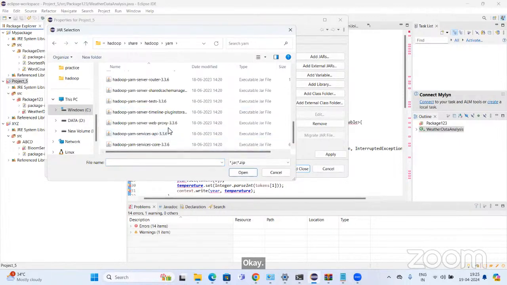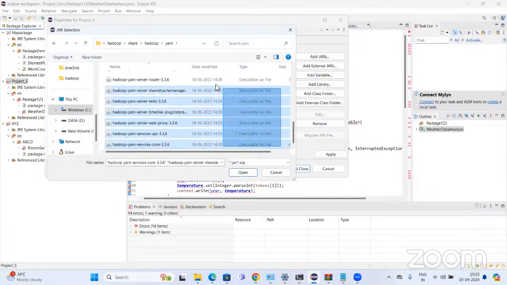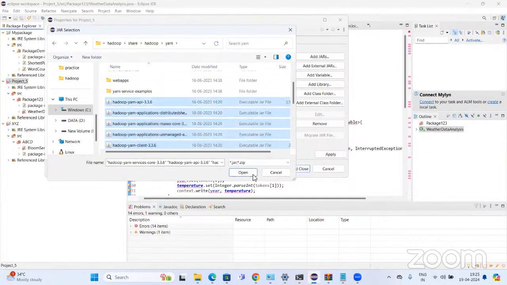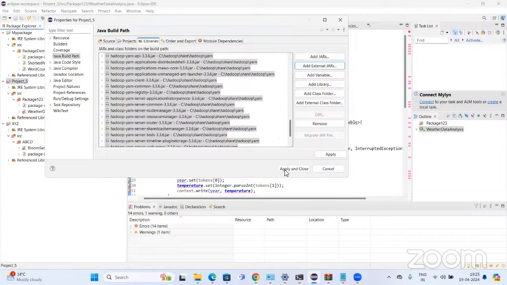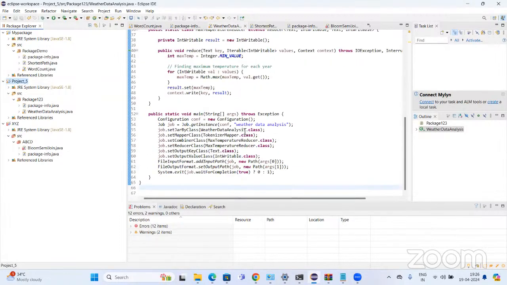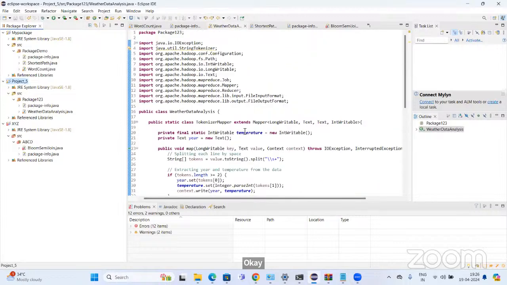Here it is important for me to take this. Client tools. See, all are gone.